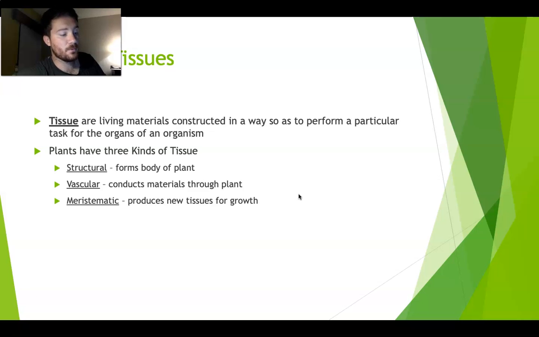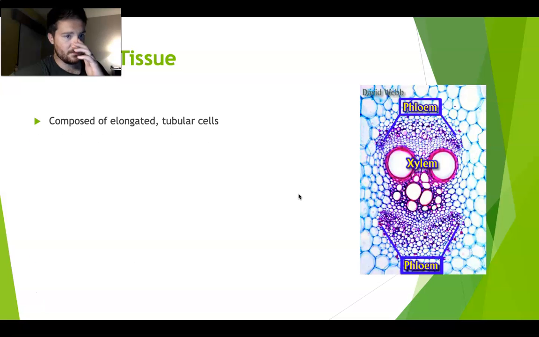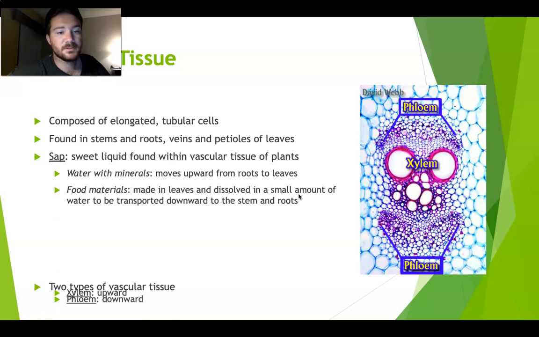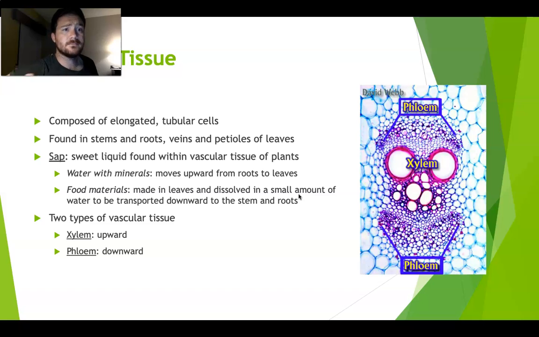Meristematic produces new growth. And you can see on page 23 that there are even sub-tissues underneath these tissues. We can go into these sub-tissues pretty drastically, all the way down, and research each one. I'm going to do that for the vascular tissue because these are really important. You see, the plant needs to move liquid inside itself. And liquid is called sap.